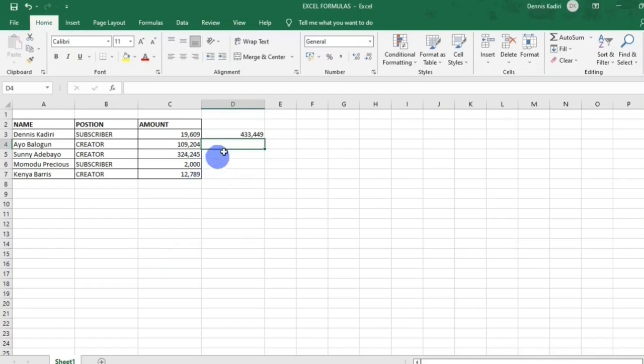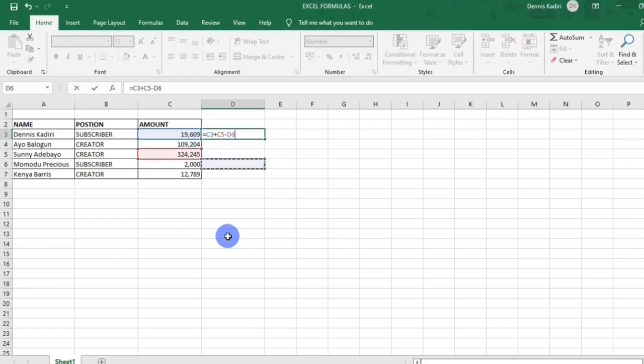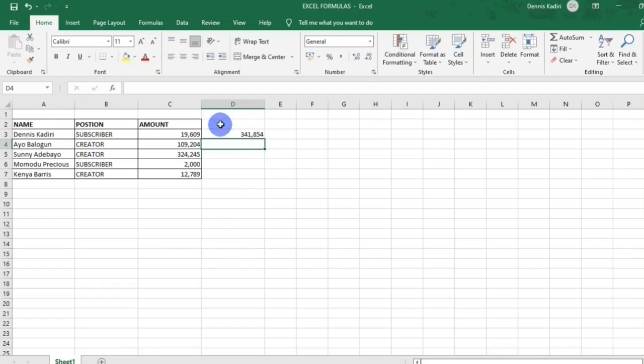You should also know that you can use different mathematical operations. Let's say, for instance, I want to add some cells and also subtract some cells. I can simply type in my equals sign, and then navigate to the cell I want to add, type in the plus sign, select the next cell again, and press minus. Then I'm going to select the cell that I want to subtract, so let's say this one right here. When I'm done, I'm going to click enter on my keyboard. So there you have your answer.